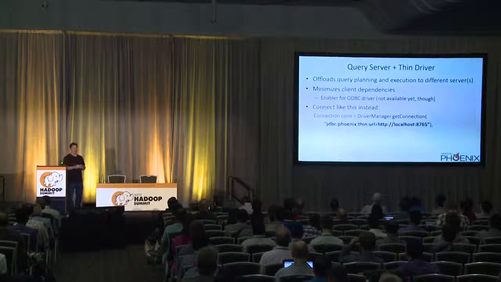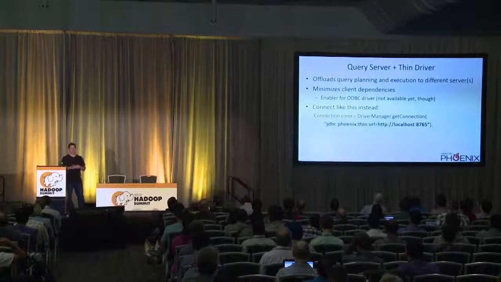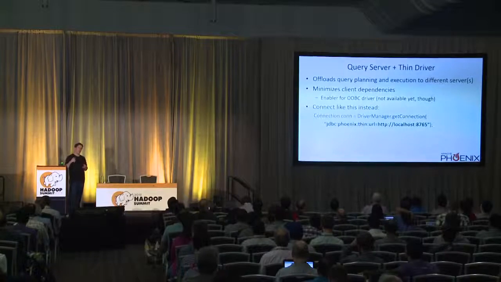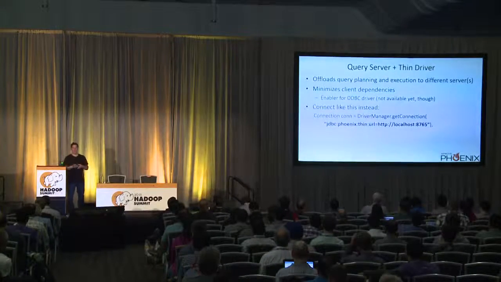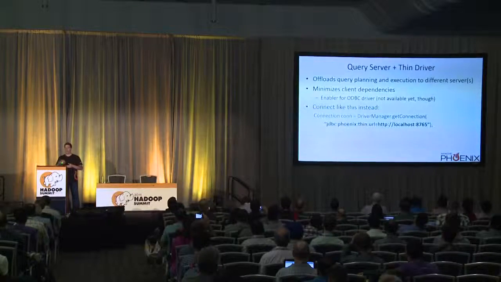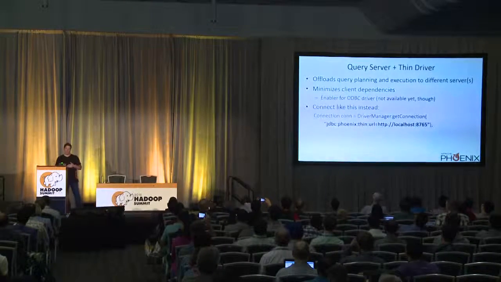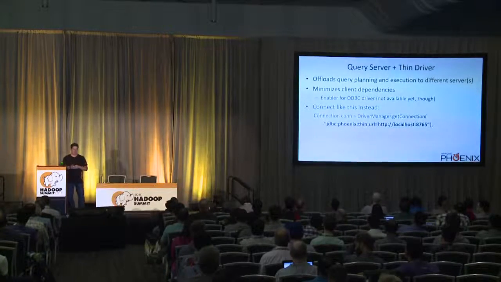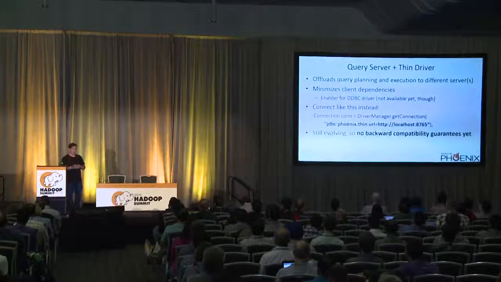So here's how you connect with the query server. Very similar URL, you just use thin in the URL instead, and then in a URL parameter, you specify your endpoint. And we have a server script that we bundle with our distribution that will start the query server. And that's all there is to it.